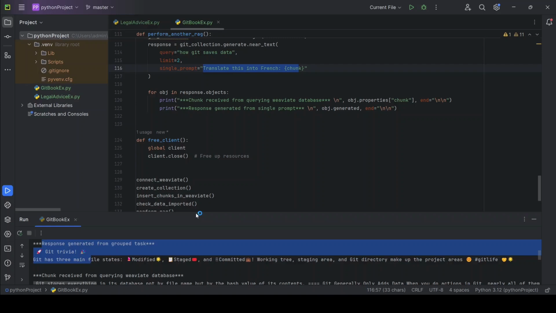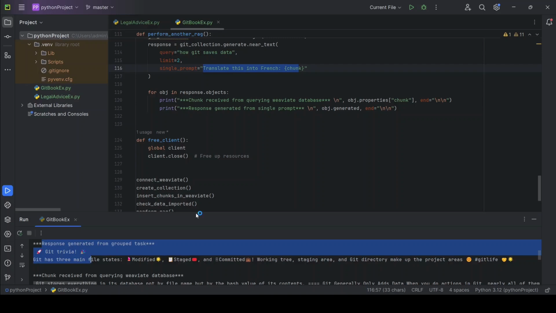Next, we dove into our first hands-on example. I showed how to connect to a Weaviate cloud cluster, create a collection without a predefined schema, and load a dataset directly from Hugging Face. We talked about how Weaviate can infer the schema automatically, and we explored how dynamic batching helps efficiently ingest the data. In the second example, we switched gears and worked with a PDF, the Git book. This time, I defined a schema explicitly, broke the content into chunks, and explained the importance of chunking for better retrieval and generation. We inserted those chunks into the database and ran RAG queries.